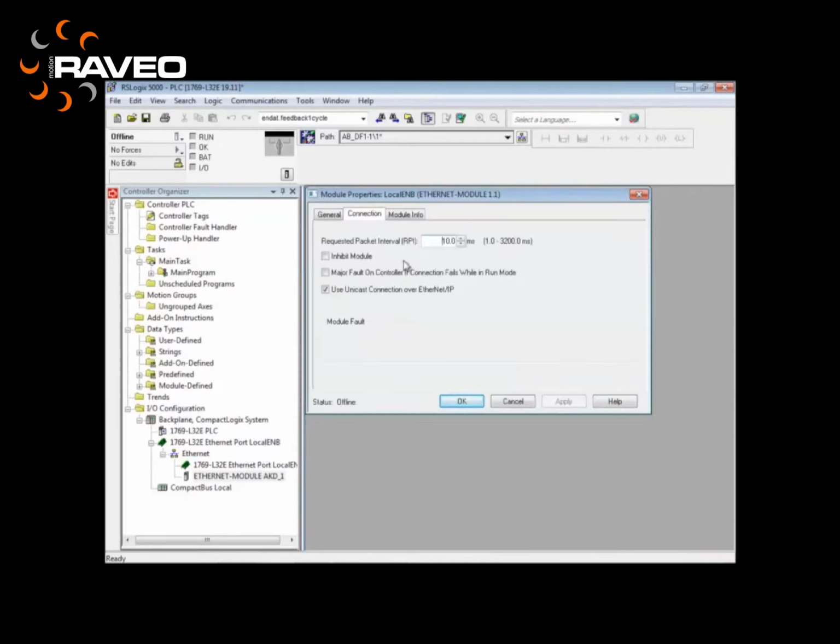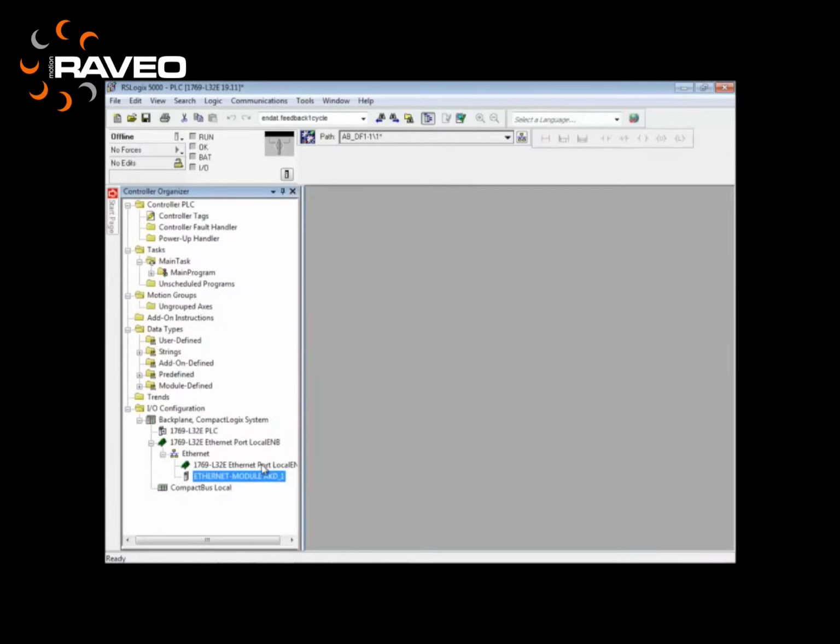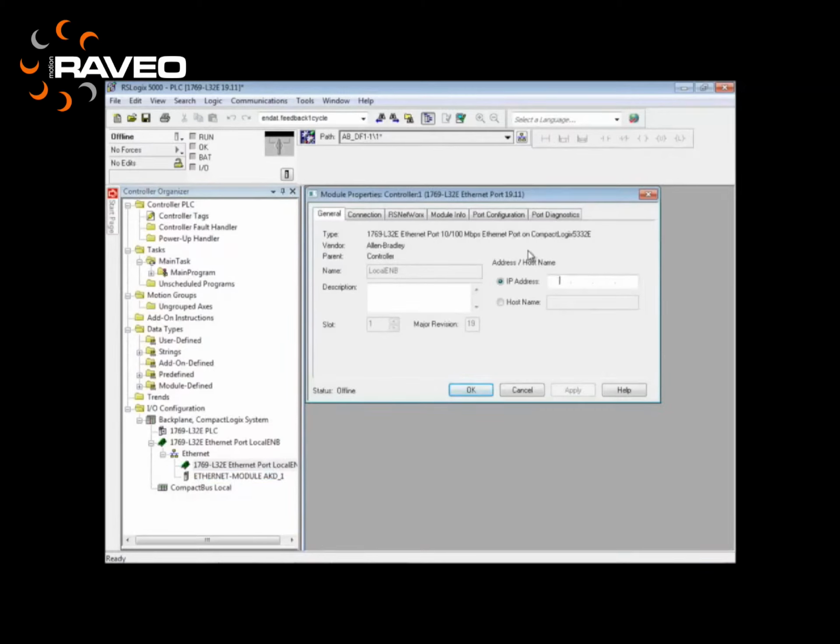The request packet interval is set to 40 milliseconds. The Allen Bradley compact logic IP address is set to 192.168.1.20.